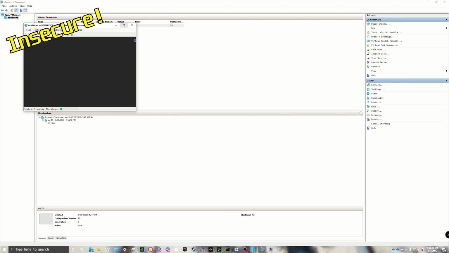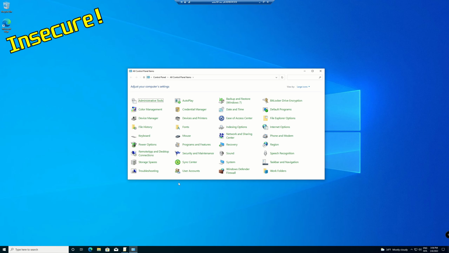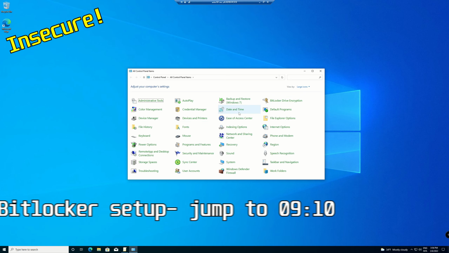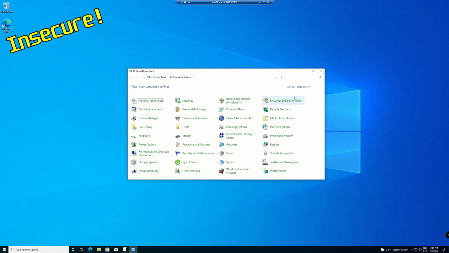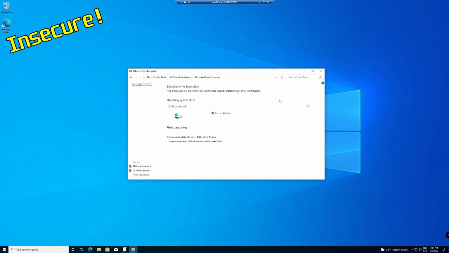All right, good question. So let's go into Control Panel and find BitLocker Drive Encryption. If you do not see BitLocker Drive Encryption, that's probably because you have Windows 10 Home Edition or a cheaper version. Don't worry, because right after this we're going to show how to do the same sort of thing without the Pro Edition of Windows. So what you're going to be doing is exactly what it sounds like. We're going to be encrypting your hard drive.